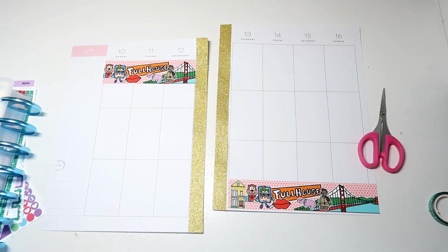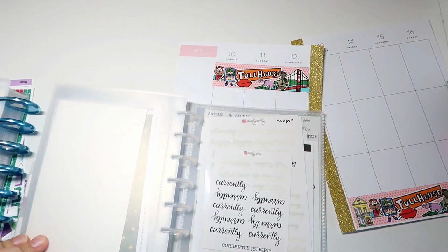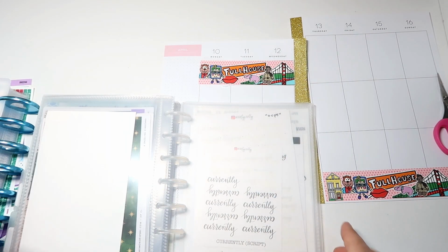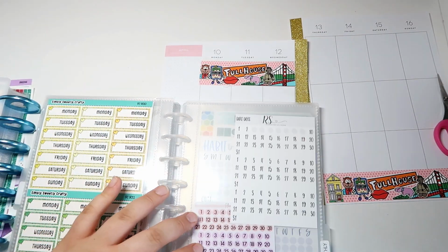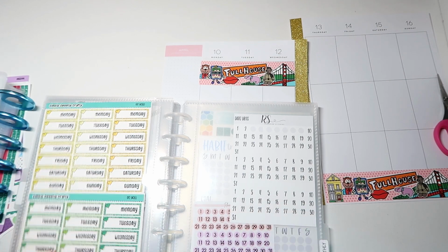I'm looking in the wrong binder. My date covers are in this binder. I just knocked something over. I don't know if you guys heard that. I actually think they're over here. No, they're not. They're in this section. This book is from Planner Kate, by the way, if you guys are wondering.